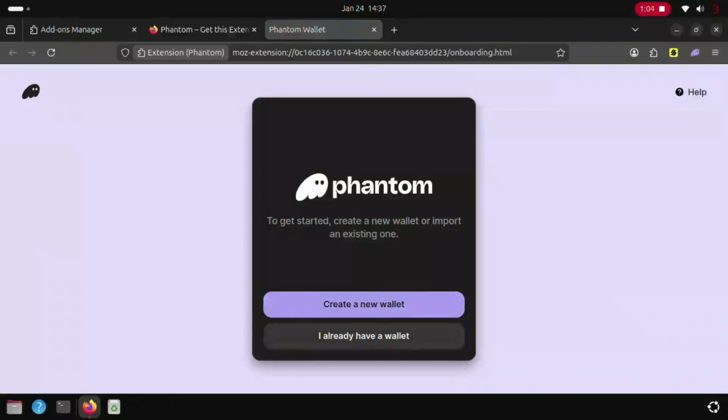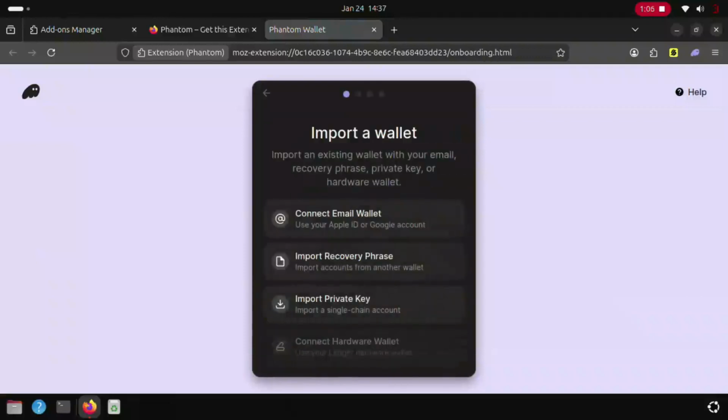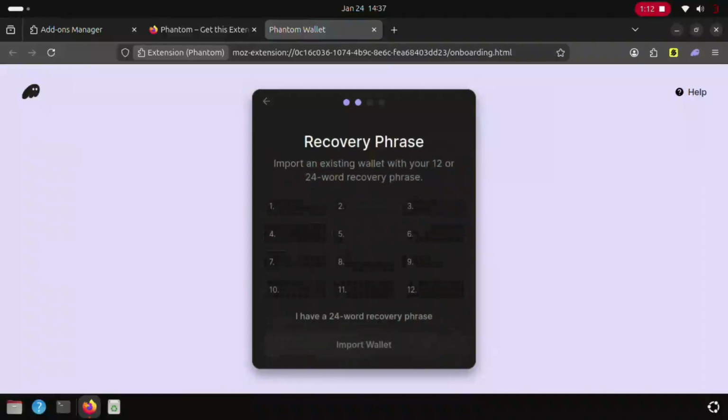Now that the browser extension is installed, you can import the recovery phrase. Write down the 12-word recovery phrase, making sure there are no typos. I have seen in some instances, the app will not accept the phrase. If you do experience this, you must retype the words again. I am not sure what causes this, but it is something to note.